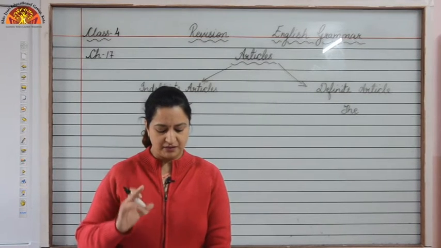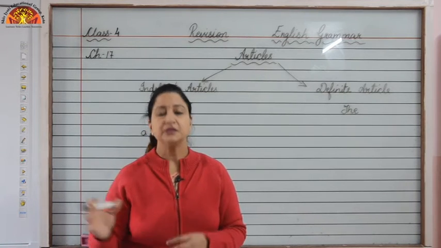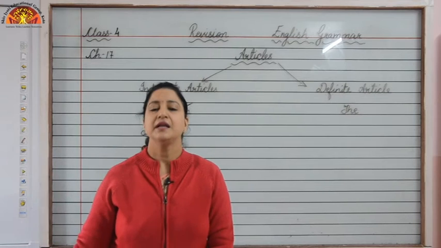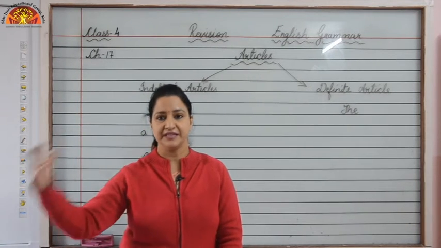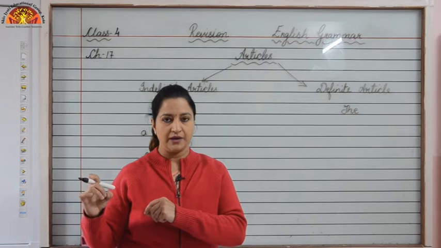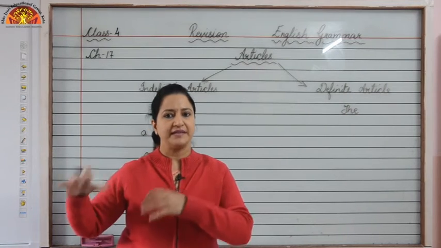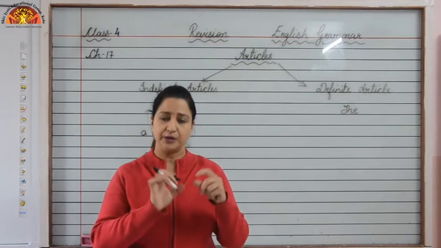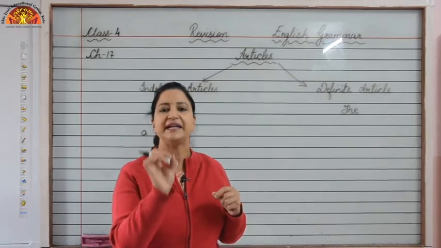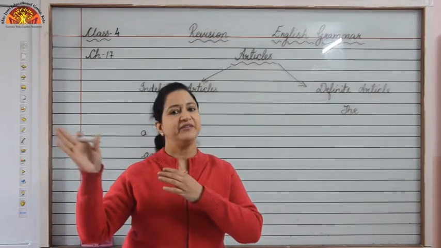Next, we use the before the things that are one of its own kind. Something special like the earth, the moon, the sun. Next is we use the before the superlative degrees. For example, tall, taller, tallest. If I say Ram is tall, here we are talking about one person. But if we say Ram is taller than Shyam, there is no need to use the before taller. But if I say Ram is the tallest boy in the class, here I am using the superlative degree of tall, and it is tallest. So always use the before the superlative degrees.